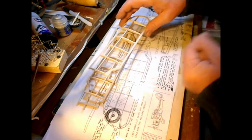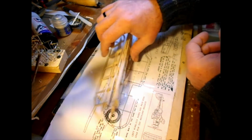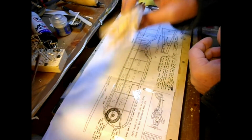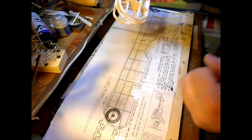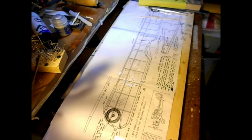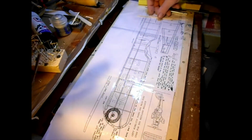So I need to go around carefully with a sanding block, find out where all the weak joints are and repair those, because there's bound to be a couple. The only thing I haven't done yet is the center section of the top wing, which, different to the plan, I'm going to build as a separate piece. So I'll put those up there on the shelf out of the way so I don't break them.